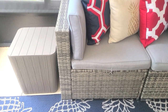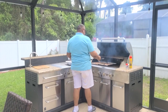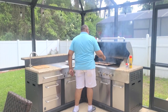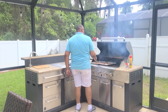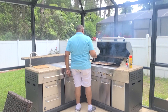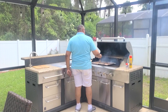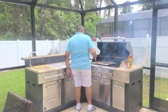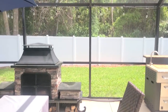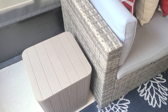Guys, we are getting ready to get our back patio ready for this upcoming season. I'm gonna do a few changes back here. As you can see, it's the weekend. Hubby is on the grill, making a few burgers and some sausage for us to enjoy. But yes, I am so excited to get my back patio ready for spring and summer. This is the place that I love to hang out during this time of year.